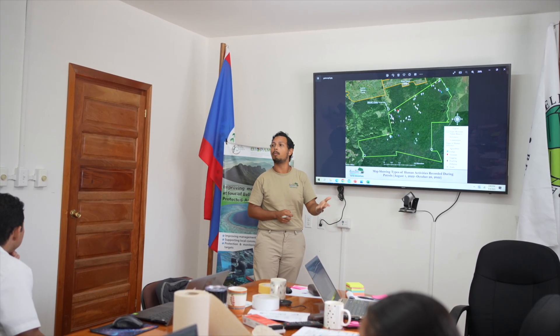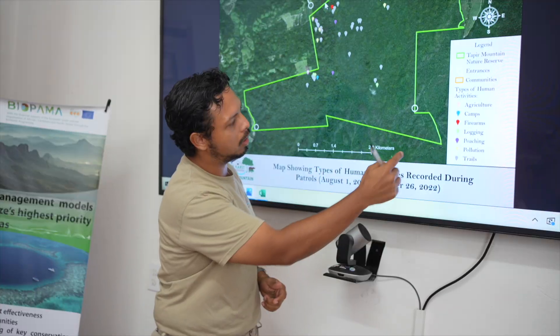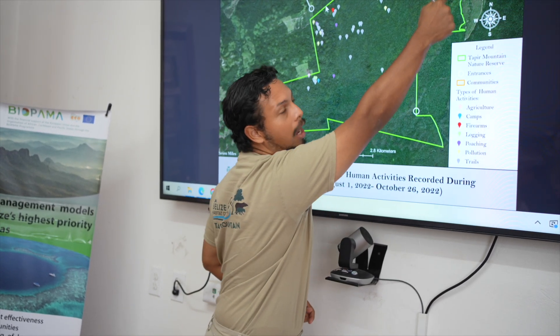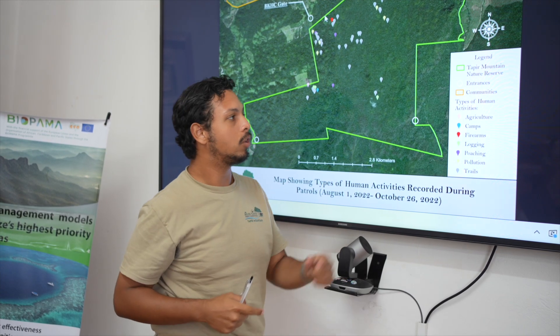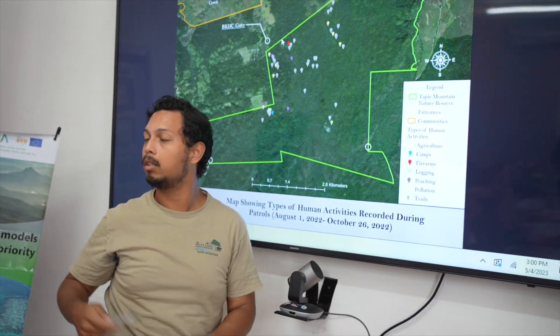Over the series of workshops in the last couple of days, BKHC was able to develop objectives to look at what activities we can do to mitigate illegal activities and threats. We identified hotspots where potential hunting, logging, and agricultural encroachment may be occurring or might occur in the future, and our team was able to really think about the best areas to plan our surveillance and enforcement, and where to concentrate our time and resources.